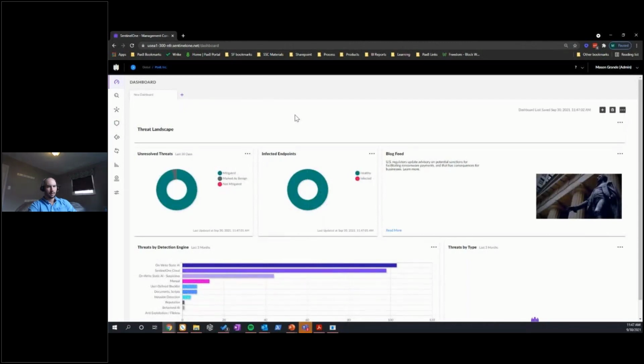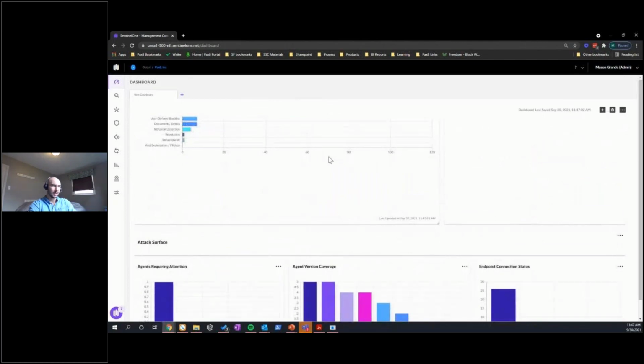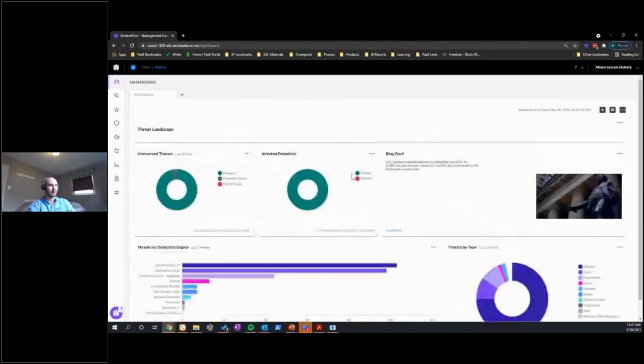All right, excellent. So here is the SentinelOne console. And so obviously Codabears would be taking ownership of this and monitoring the alerts as they come in. They have customizable dashboards here where they can at a moment's glance see if there are any unresolved threats or infected endpoints. They can see the types of threats, where there might be a potential attack surface. But the good thing about SentinelOne is, yes, Codabears is going to be in place managing this solution, but SentinelOne is able to be configured where it responds automatically to threats as they're detected. So it doesn't require manual intervention to take action and protect your organization. It's going to do that again at machine speed and in real time.